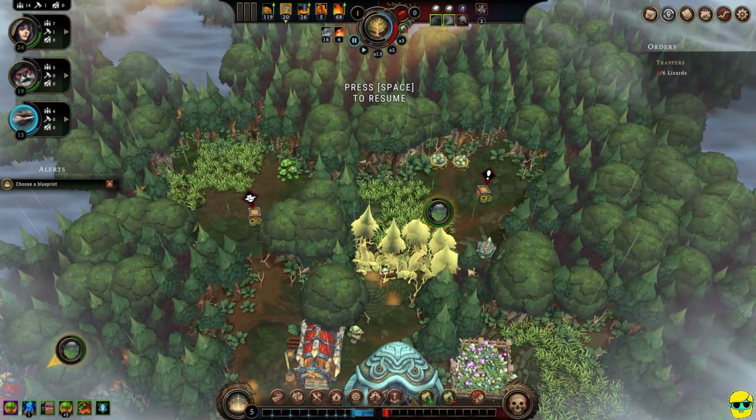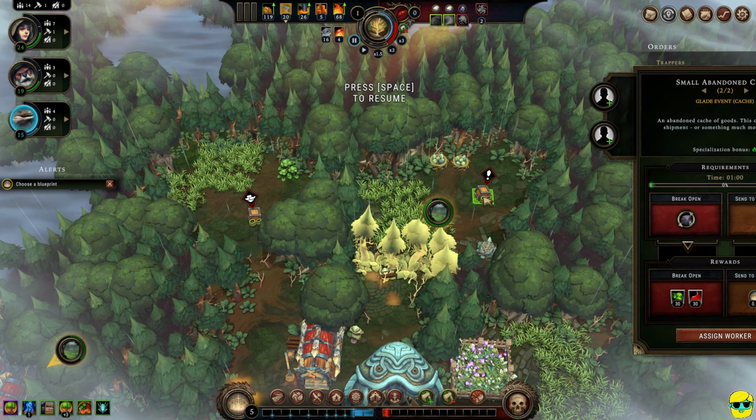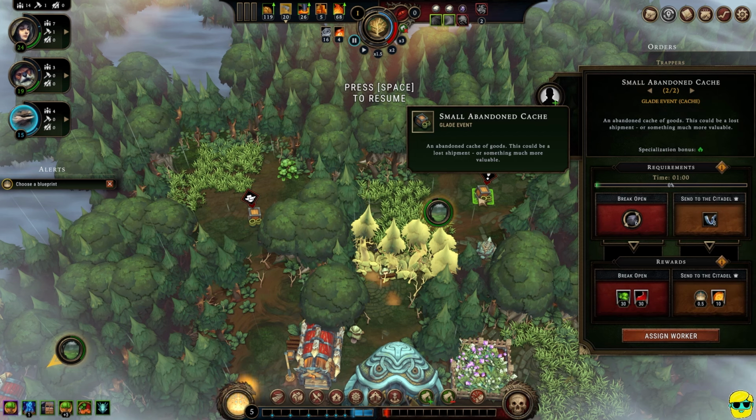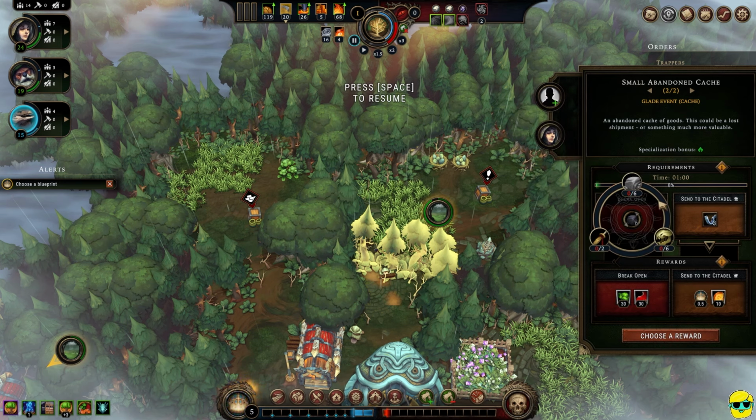We found another one, and there's finally eggs. So there's some eggs, there's sea marrow, there's fertile soil, and then there's an abandoned cache. So we're going to click on the abandoned cache. If we break it open, we get a bunch of food, which is just fantastic. I'll take it. I'll put a human on break open. However, we don't have any stone. We can't do it. So never mind.